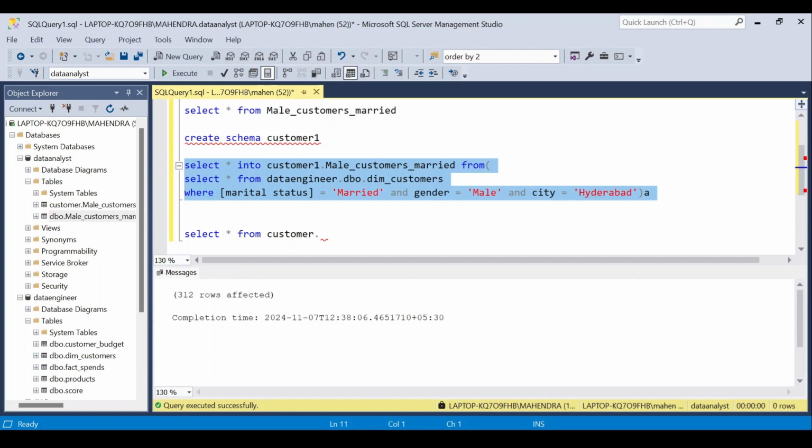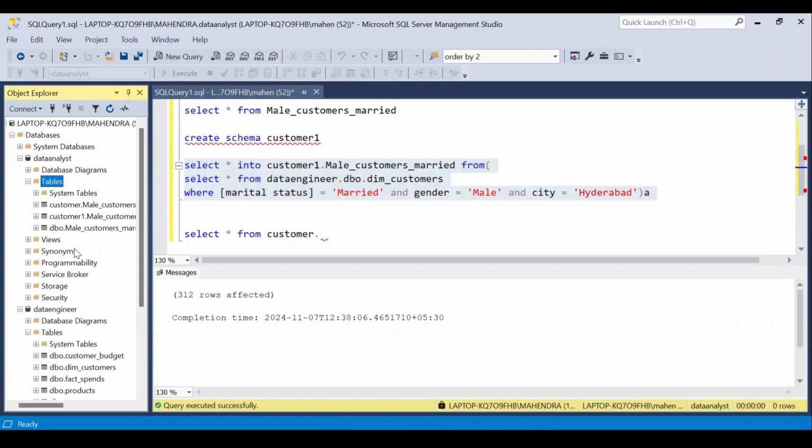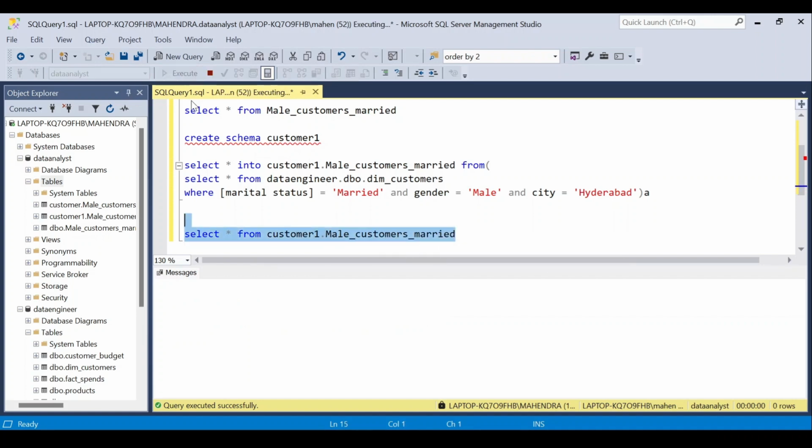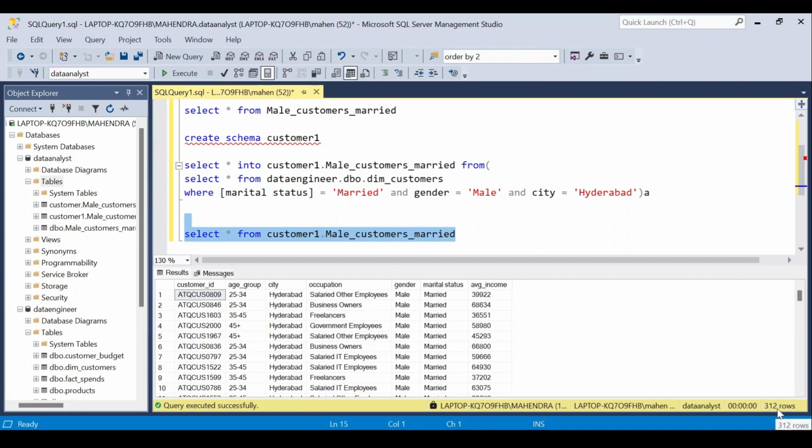Now you can see only 312 records got affected, right? Now if I go and refresh this table, you can see customer one is the schema, right? Now if I query customer one dot mail underscore, the same table, you can see we are getting 312 records.